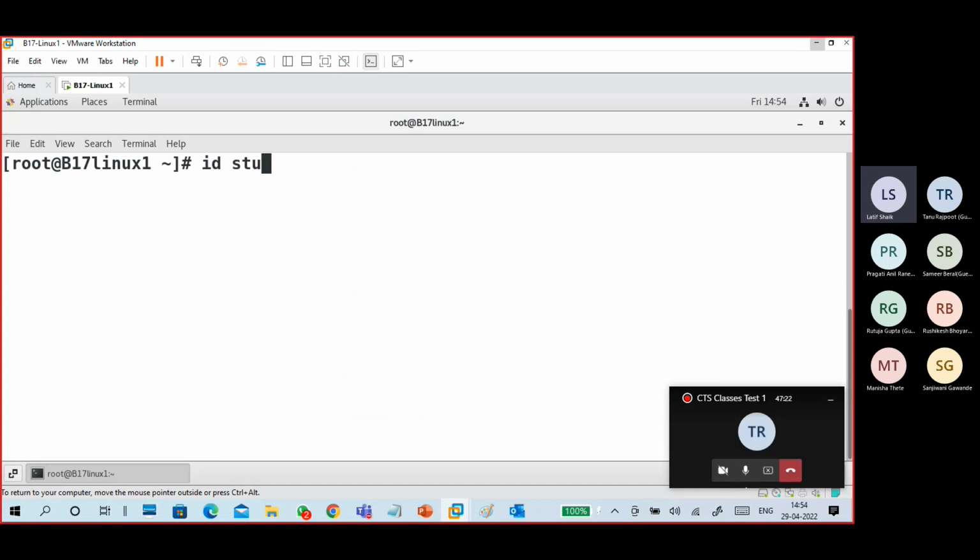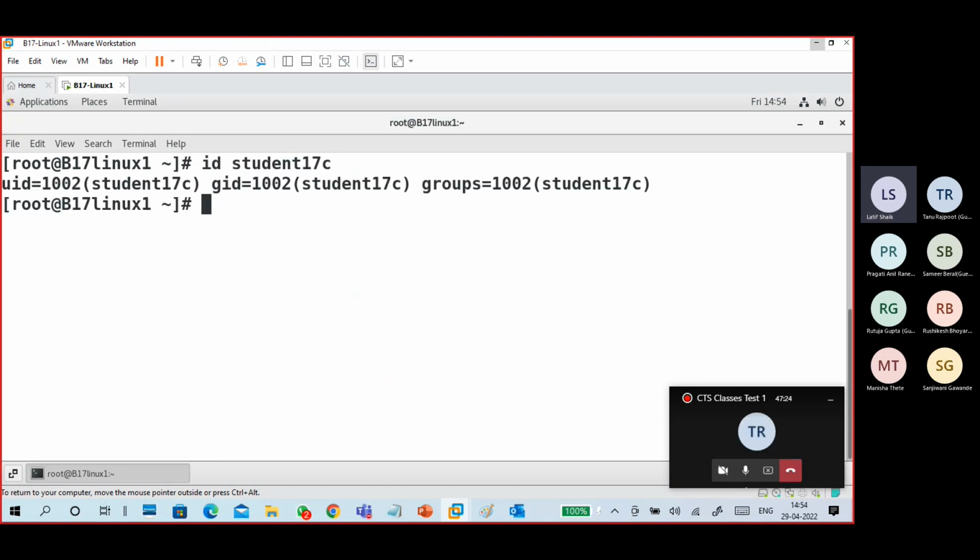id student17c. id student17. What is the primary group? Tell me guys, what is this user's primary group? Group name? People are there or left?